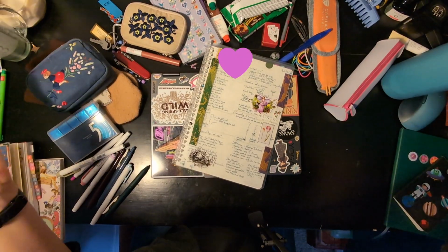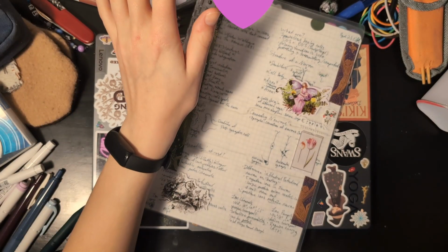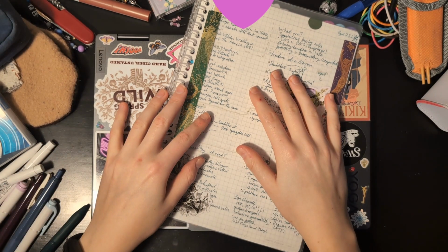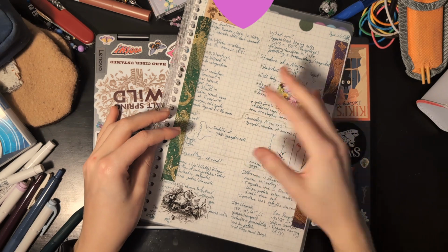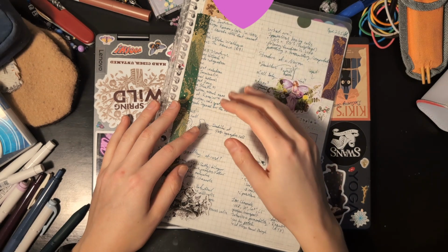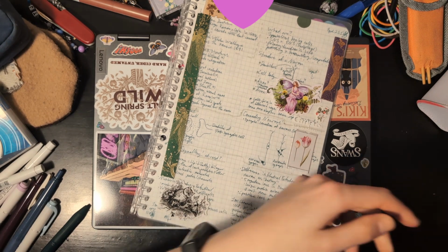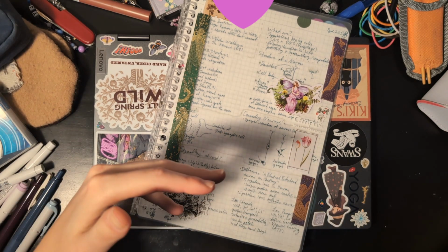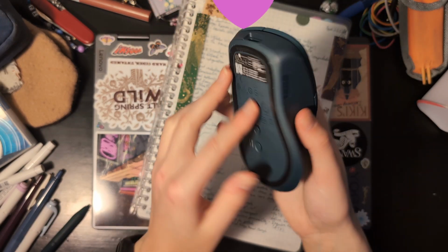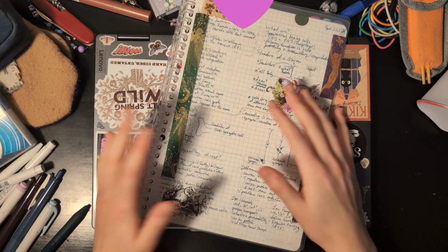Here, let me see if I can zoom out and show you everything. I do keep a lot in my backpack. I like to be the person that has the things that people need. But I still have a pretty empty backpack. It's only when I bring food that the main compartment is pretty much empty, which is pretty nice. Sometimes I'll have my Kindle or whatever book I'm reading in there, or I'll bring my journal sometimes if I'm going to a coffee shop and I want to do stuff. Sometimes I'll bring my little travel mouse. This is the Lenovo Yoga mouse that goes with my laptop. That sort of thing, yeah. And so that's what's in my backpack.